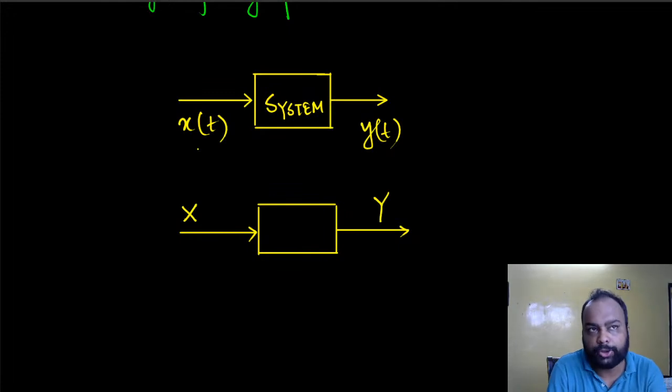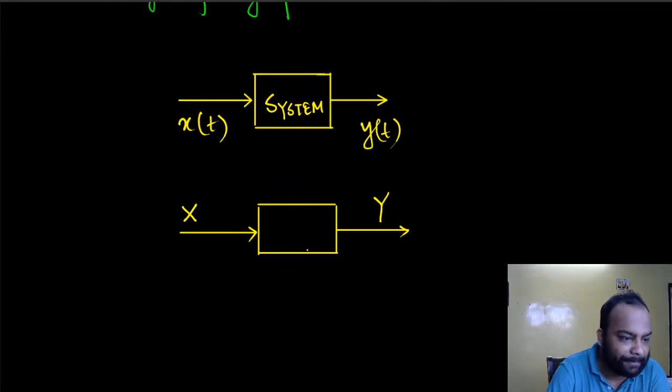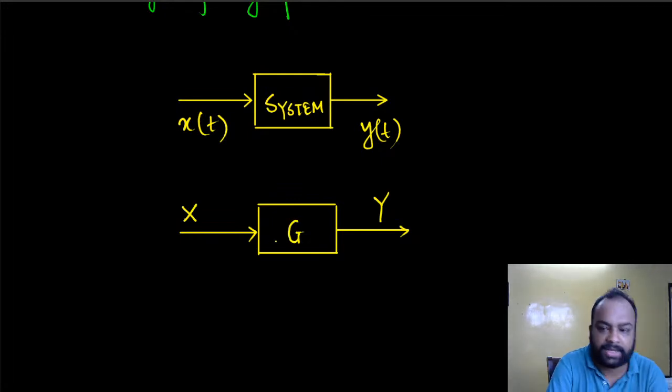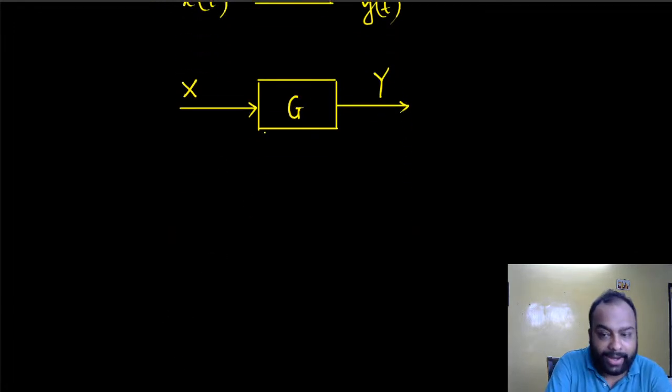Now we used to represent frequency response with H. For this particular course, because of standard control system nomenclature, we shall use G for the frequency response. It could be G(omega) if I am applying Fourier transform, and it could be G(s) if I am applying Laplace transform. But I am just writing G to represent that it is independent of what kind of transform I am using.